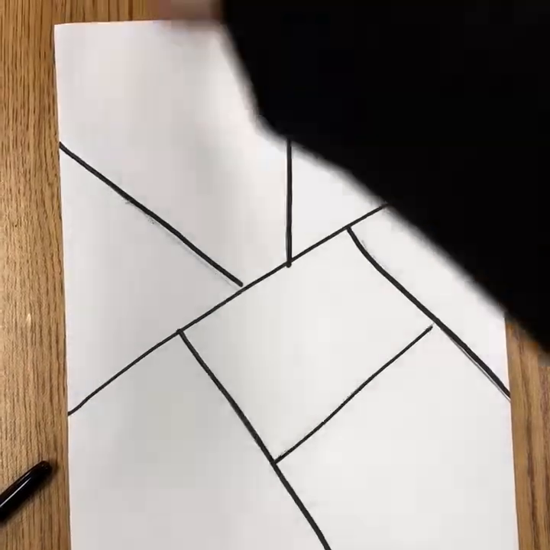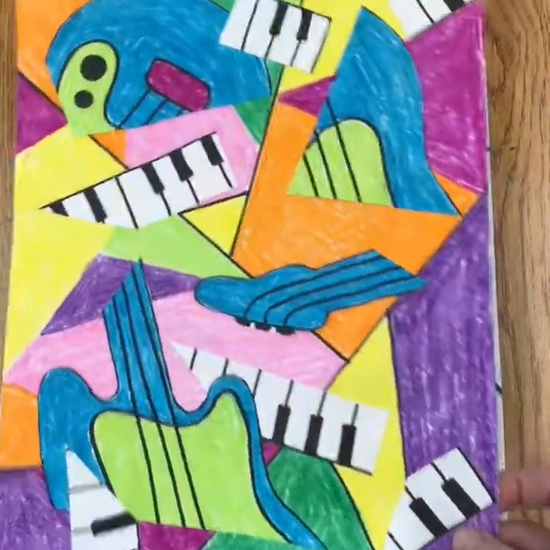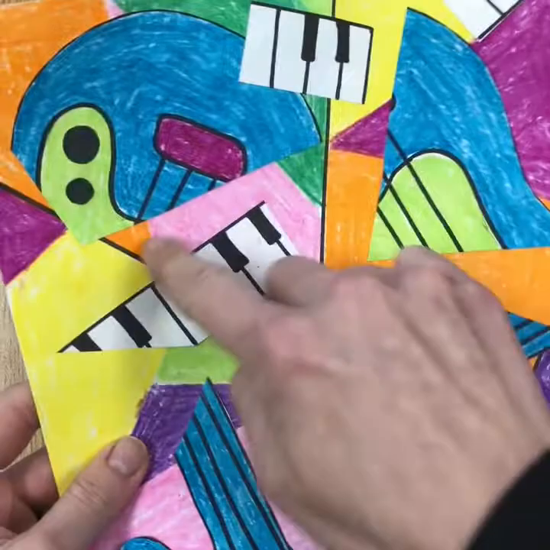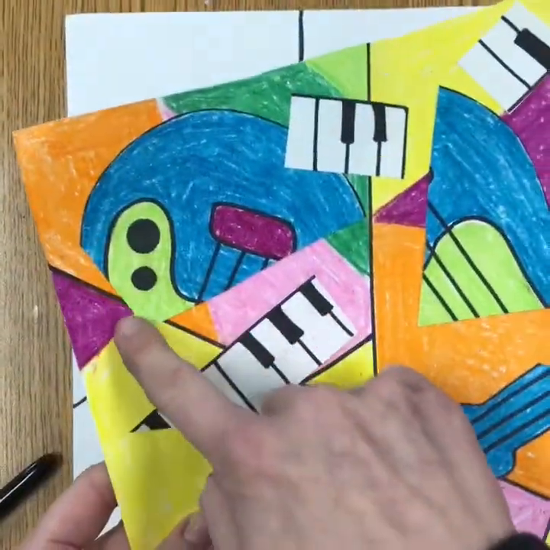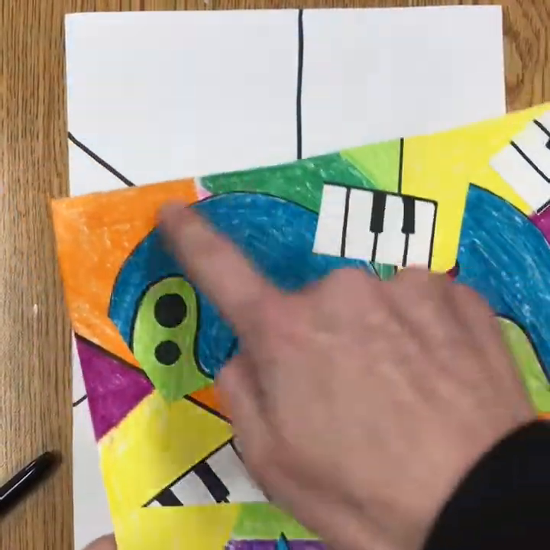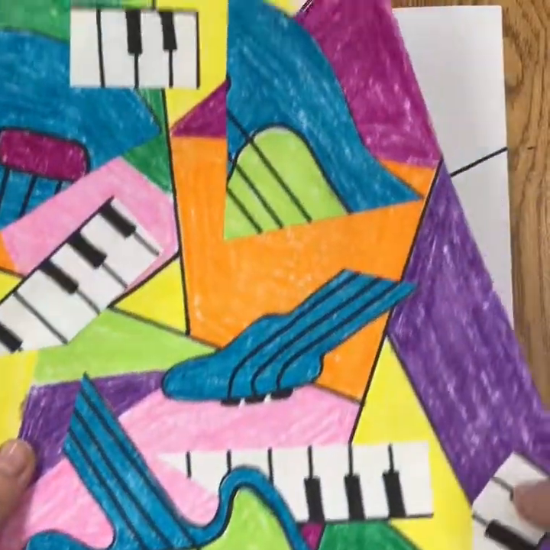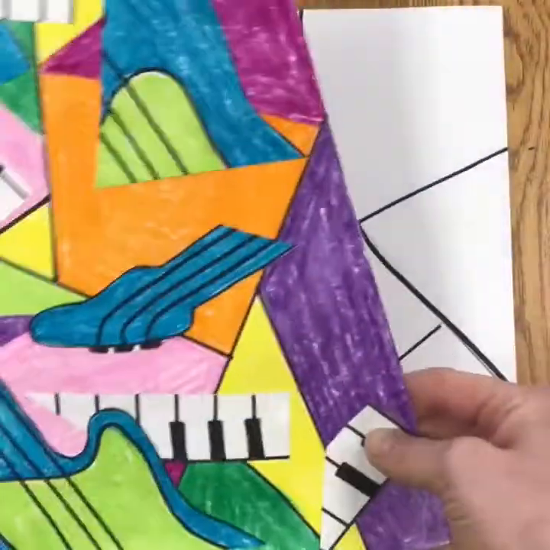We are ready to start adding color but what we're gonna do is add some crayon lines in here first so that we can kind of hide the areas that are outlined with marker and the areas that are cut. You'll understand more later if you don't quite yet.